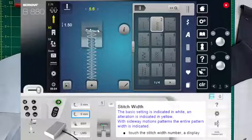If you have a legacy machine, so my Auroras, my 153s, my 1130s, my 930s, things like that, you have to do a little math in order to determine what is the maximum width of a stitch that you can use with a double needle. Okay. Simple math, don't need a calculator for it. You take the maximum stitch width of your machine, which is going to probably be 5.5 millimeters for most of those machines. You are going to subtract the size of your double needle. Okay, so 5.5 minus this 3 millimeter double needle that I'm gonna use leaves me with 2.5.